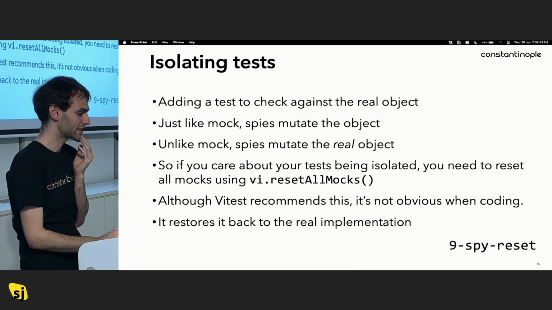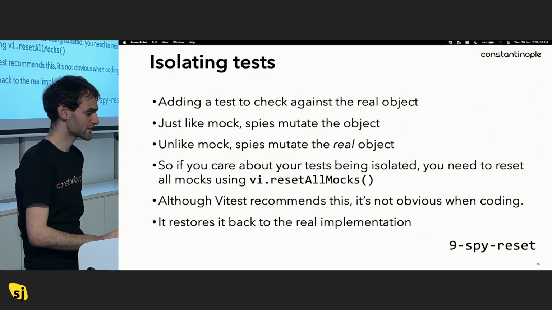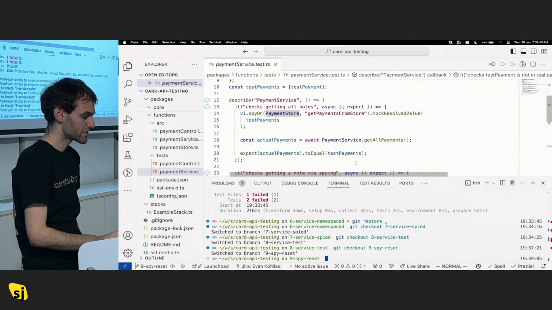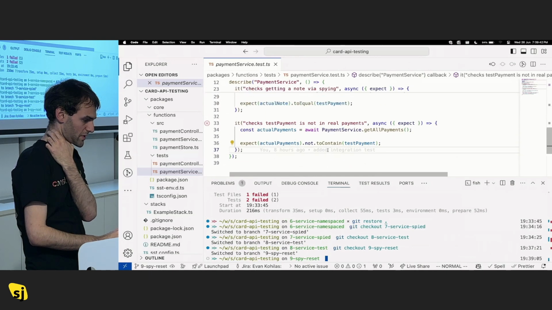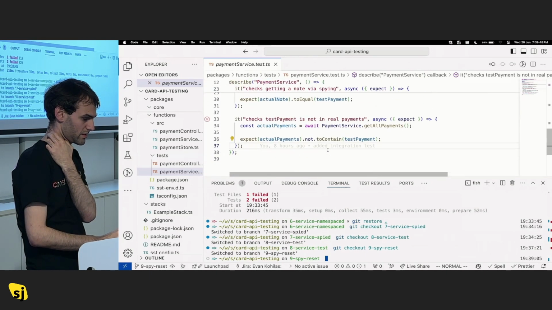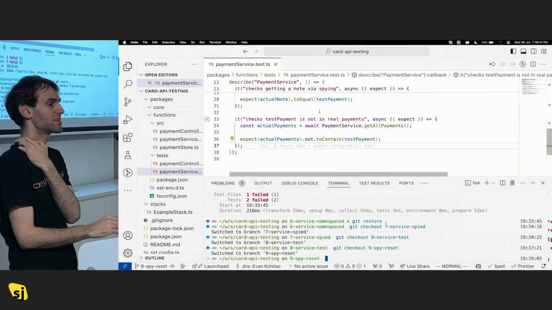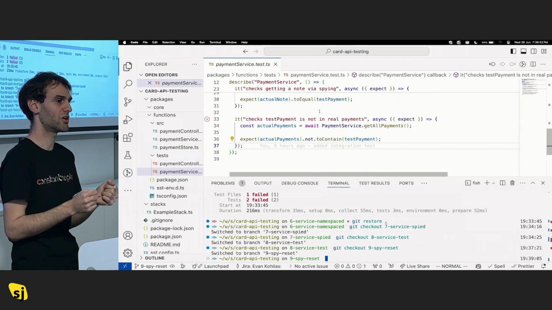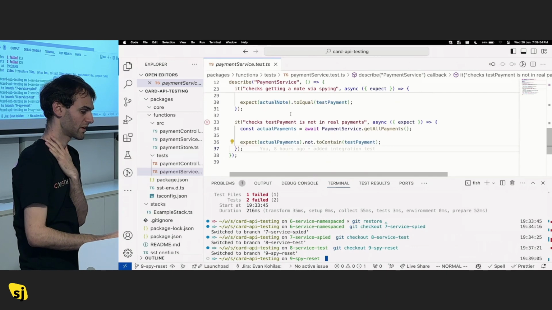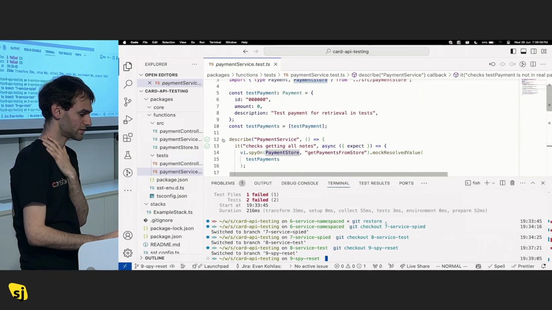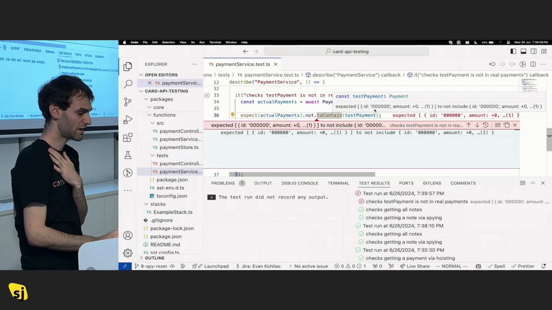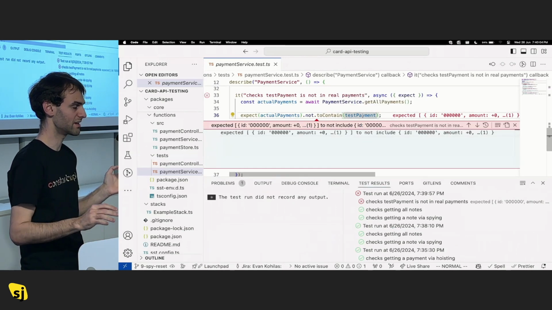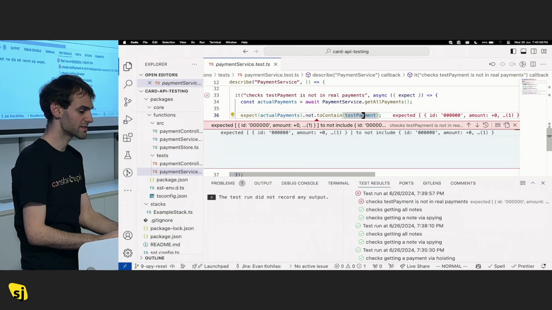Okay, so let's talk about test isolation, because of not having side effects. If we go to the payment service test, I've now added a third test, which checks that the test payment is not in the real payments. This test asserts that we are actually mocking what we want to be mocking. And if I run this, it's actually going to fail. And wow, suddenly this actual payment does contain the test payment. And why is that?